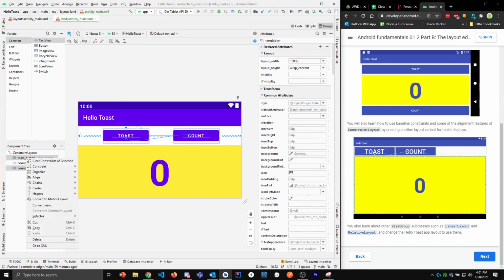What you might want to do is clear the constraints off of the selection first, so you have no constraints to start with. That may make things easier. And then select them both and go chains, create horizontal chain.